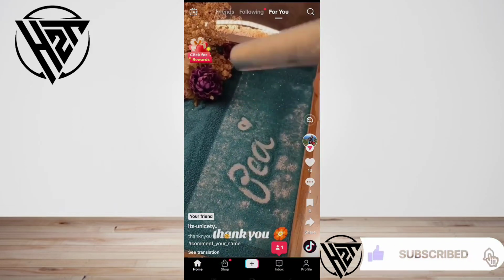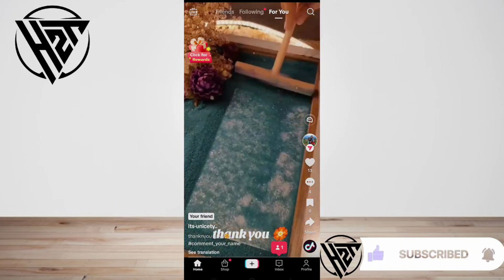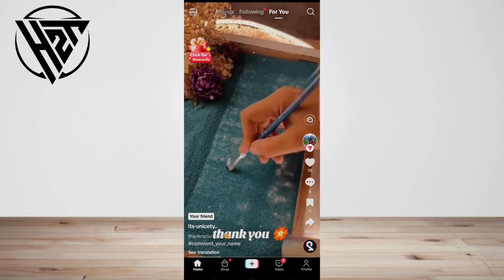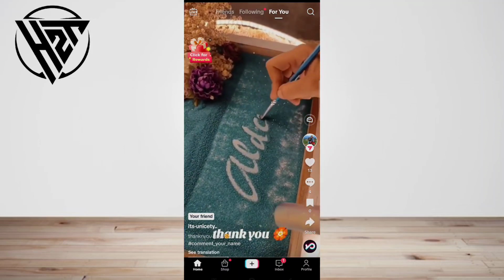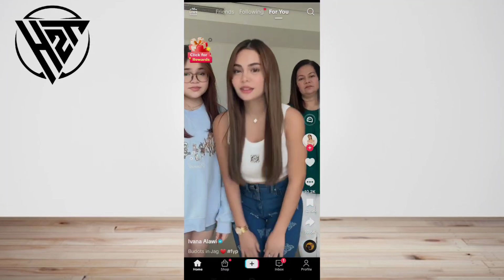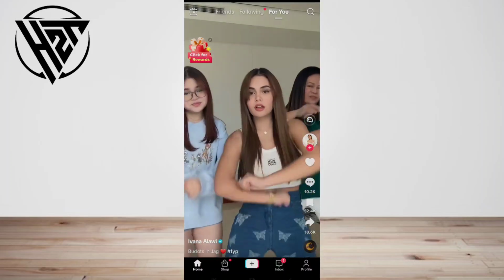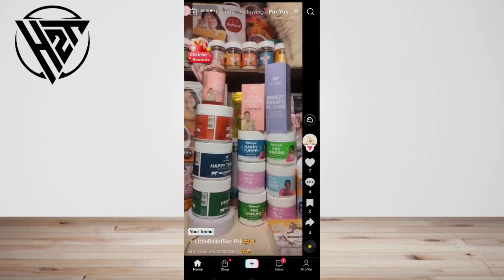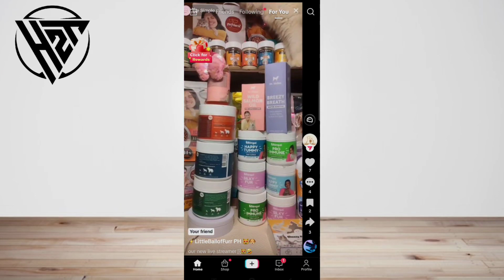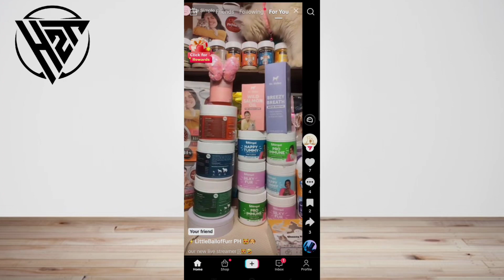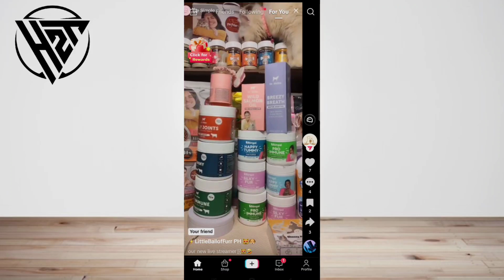Today I'm gonna show you how to repost on TikTok. In sum, the repost button on TikTok allows you to share a video that another user has uploaded. This is similar to the function on other social networks. TikTok also adopted the repost feature. So, users can share others' videos to the For You feed and on the repost feed in users' accounts.